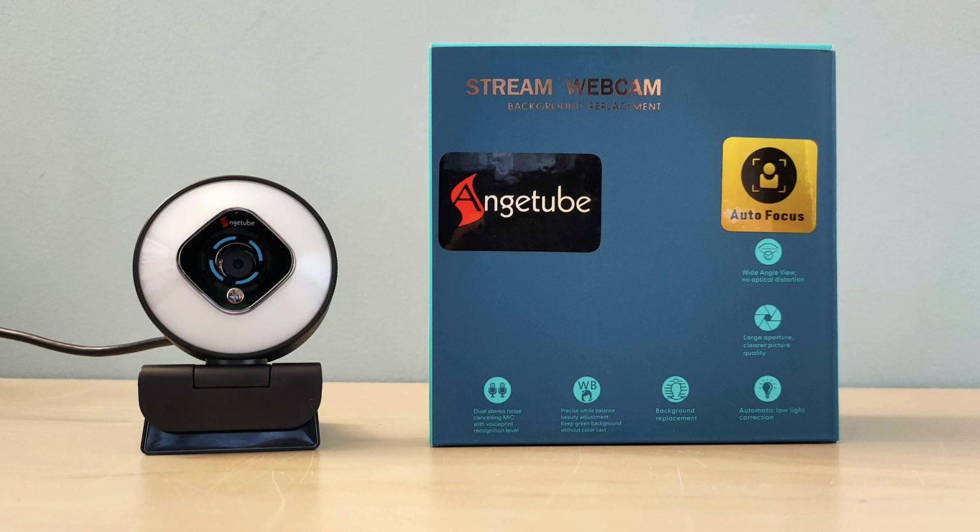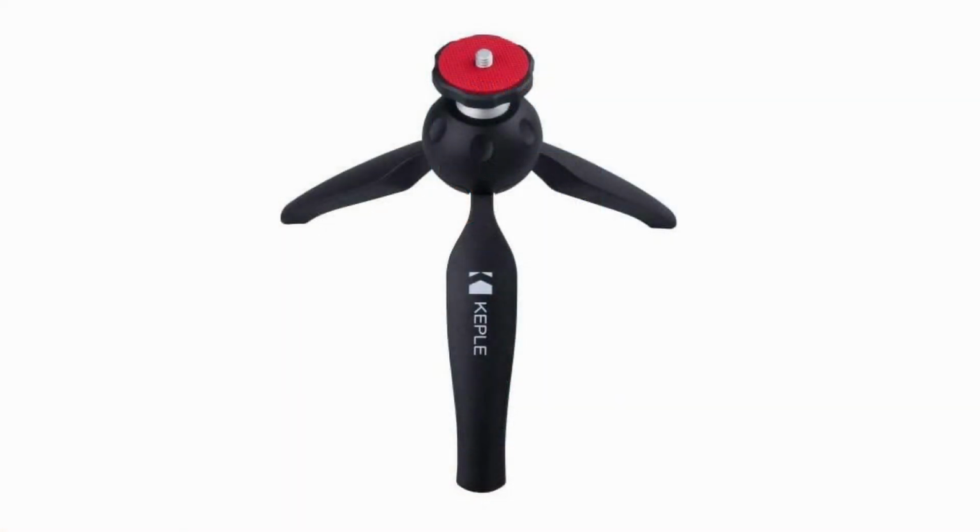That is it for this week. So that is my review of this ANGETUBE webcam, and also the little Kepler mini ball head tripod.